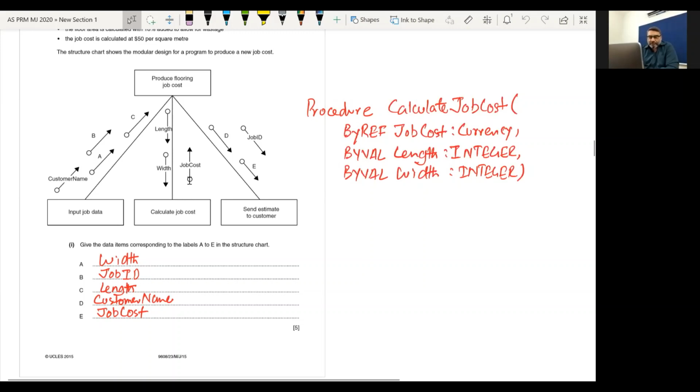This job cost cannot be returned by a procedure, as it does not return a value. So if you want something back from the procedure, you have to make it by ref. It means that job cost was produced over here, and it was shared with calculate job cost, and when the job cost was updated, this called subroutine updated job cost, and it was updated over here as well, because the address of the variable is being shared, not the actual variable.